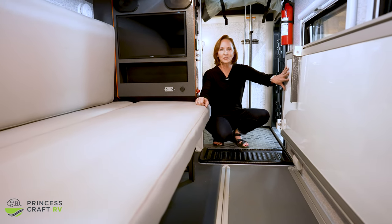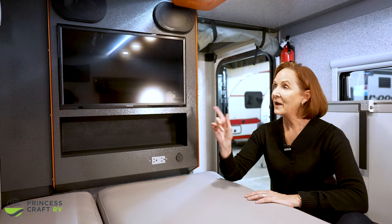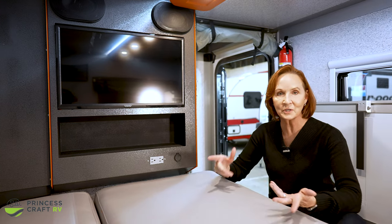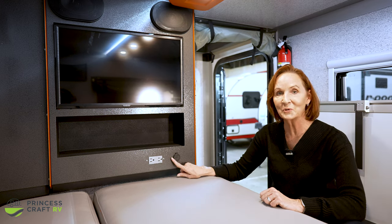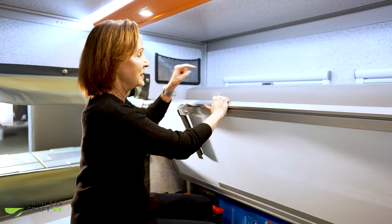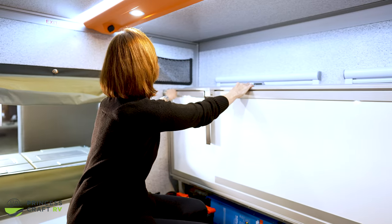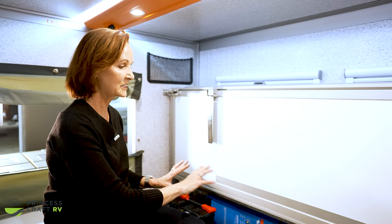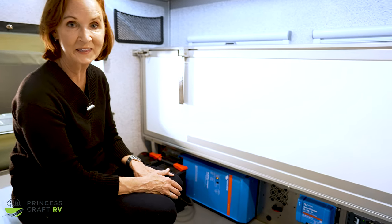This panel folds up onto the wall, and on the other side it does the same. The back wall has two speakers in the top, a smart TV that runs off the inverter, a shelf underneath, and a 110 plug with two USBs. It is very simple to fold these beds up — just push the cushion right up against the wall, and there's a spring clip on the end that goes right into place. I am always impressed to see components laid out so cleanly and so accessibly.